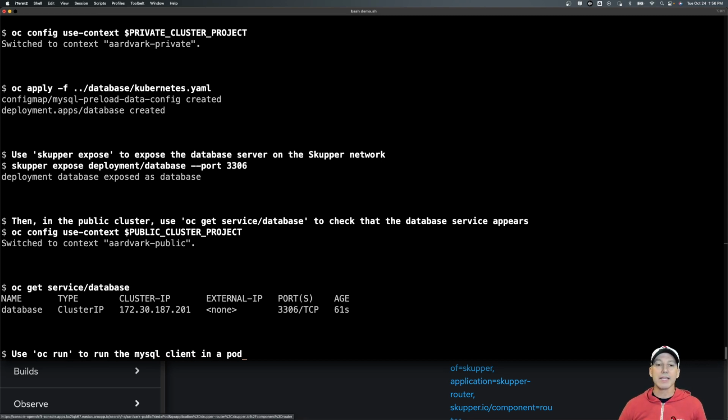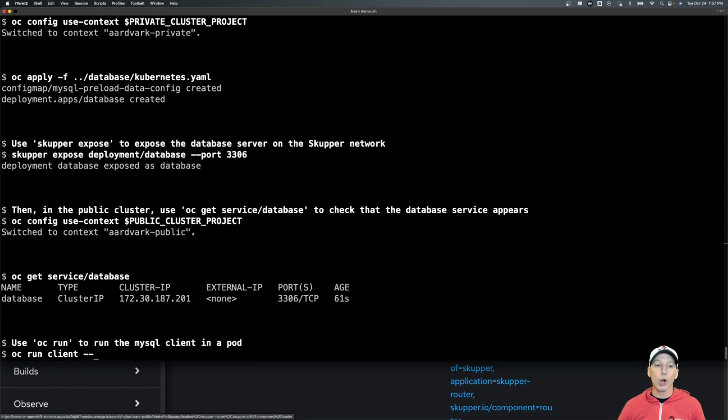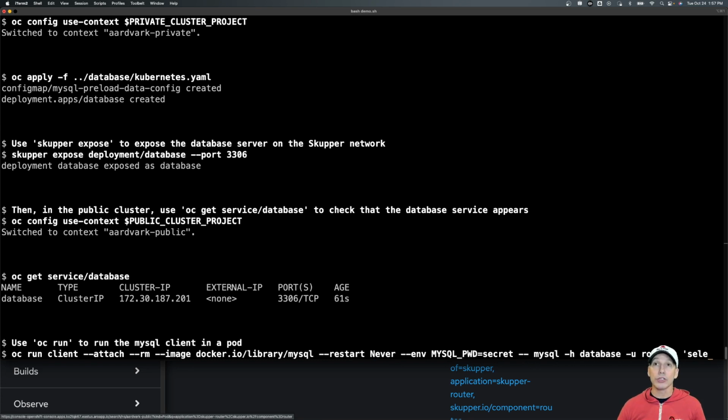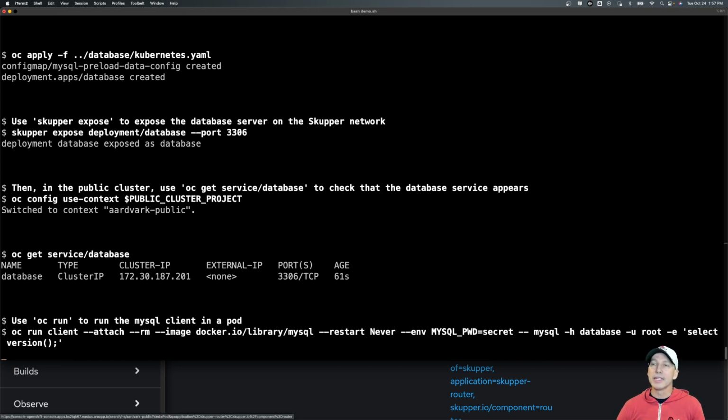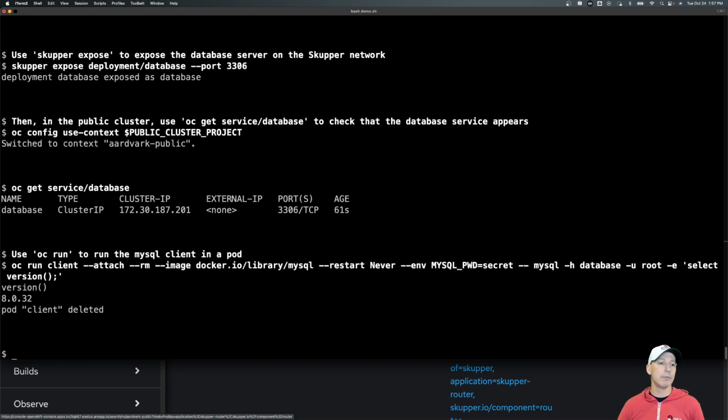So the way we're going to test this is that we're going to run a MySQL client inside of our ARO cluster, inside of our Azure cluster, and we're going to connect to the MySQL database running in AWS. The first thing that we're going to do is just execute select version against that database. I want to make sure that I'm connected to the right version of the database.